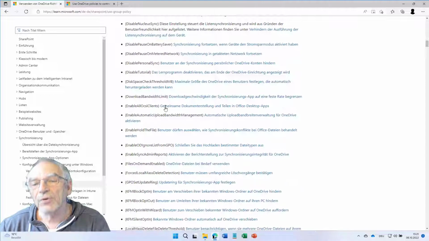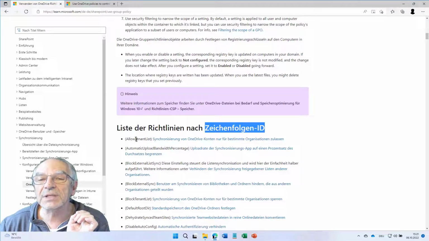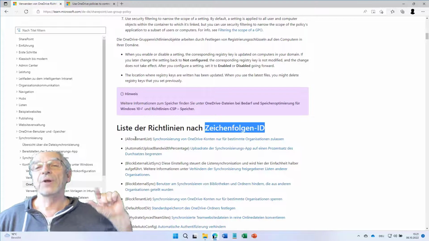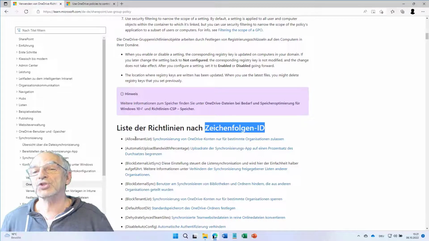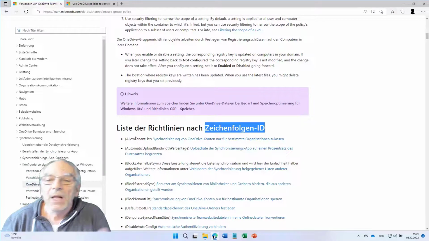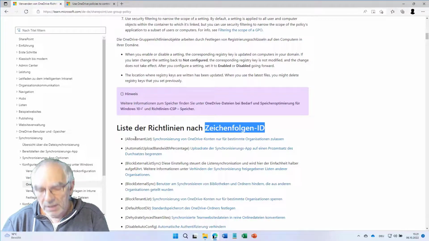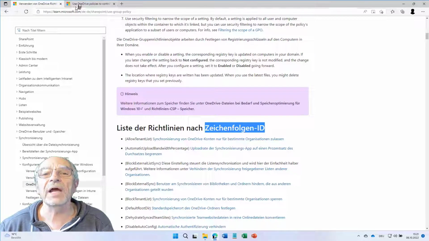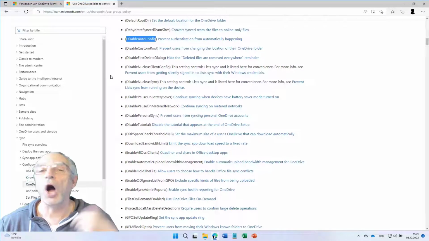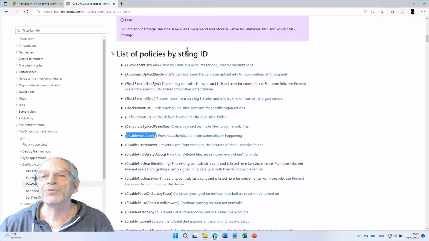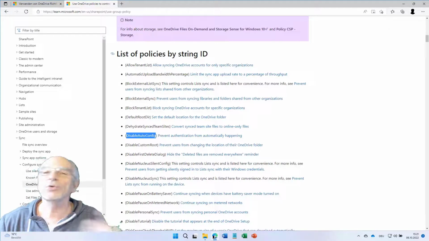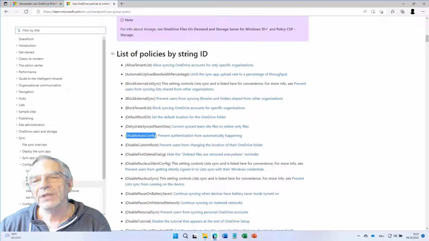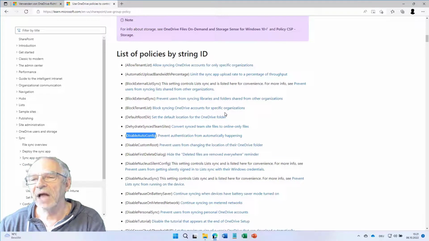So therefore you have to look for this list if you have another version or a second version and you work with them. Look for these lists in there, first in the English version or in the German version, and you find the string ID there, and you now know what happened. It's only for this side, the OneDrive policies we have there. The 40 policies we have in there are now translated correctly.